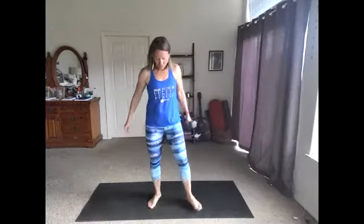Our first move: plie position with an overhead press. Bring that weight right in front of your heart here, toes out, heels in. We're just going to take it down and up, with the option to add this overhead press — down into the plie and then reach up. Welcome Valerie from Arizona. Welcome Kelly, Allie, Vanessa. Hey Jan. Hey Valerie M.